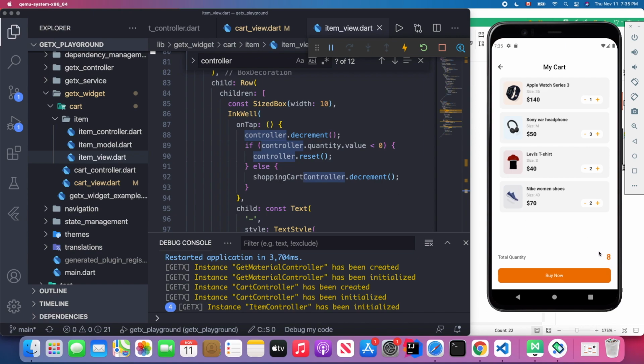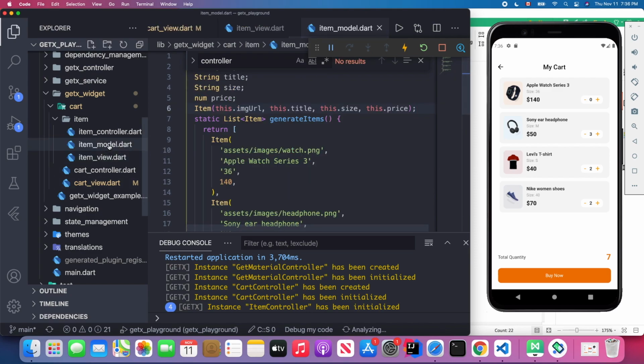As you see, our total quantity decreased to 8. And then I click the decrease button twice. You see, it never ends up with a negative quantity, because we have this conditional statement to check if the quantity is smaller than 0. So that is our item view for this shopping cart.